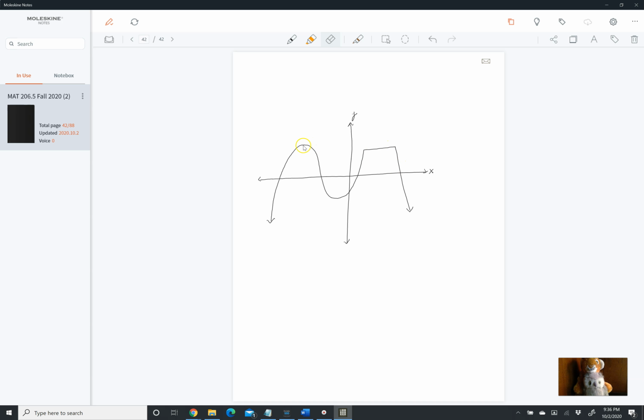So we change direction first up here. Then we change direction again through here. And then we change direction again over here, right? You have to physically turn. If you were thinking about walking, you would have to physically turn your body. And that's it, okay? These are the places where if you were walking, you would have to physically turn your body to go into a different direction.